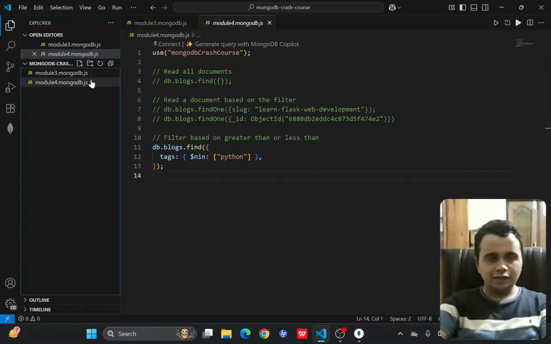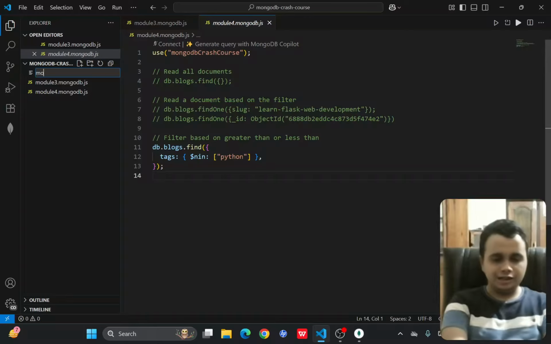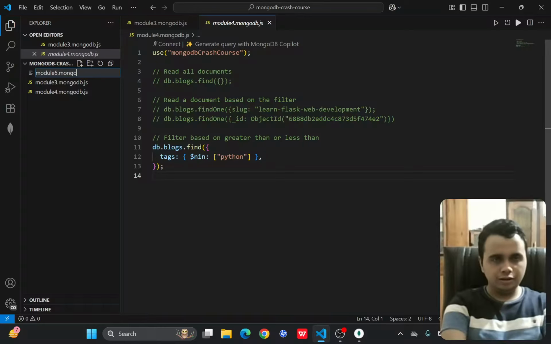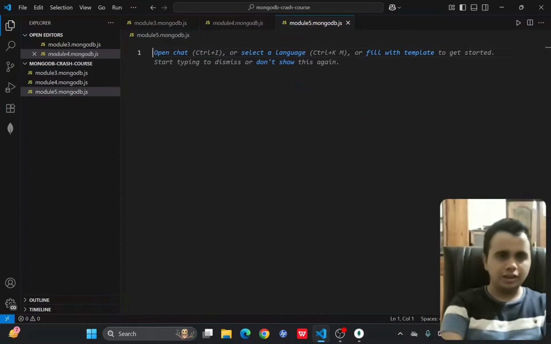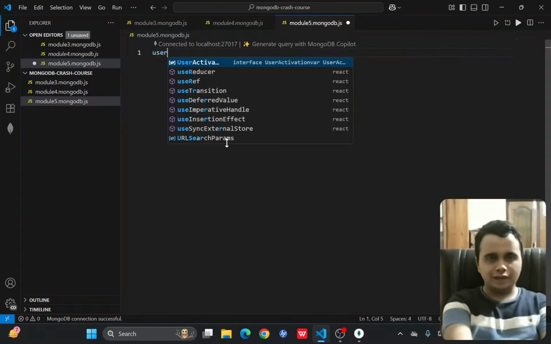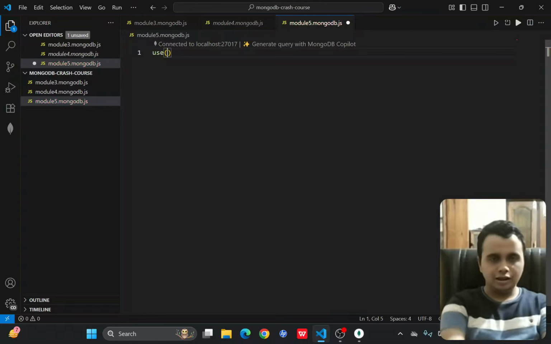Right here I will go ahead and create a module, module5.mongodb.js. And here I will connect to my localhost instance. I'll just write use, then my database name, that is MongoDB crash course.